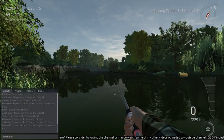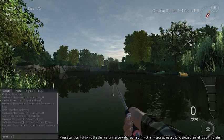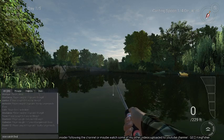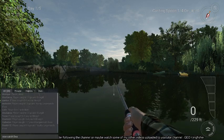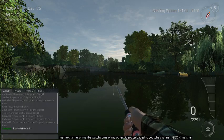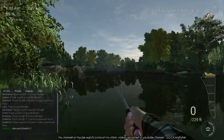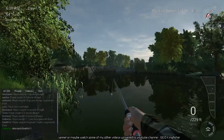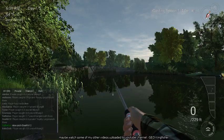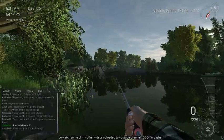Gonna just congratulate him there. 4.6 trophy. It's on the side of the smaller trophies, but it's not bad. It's a trophy largemouth. It's worth more than these £2 that I'm getting.